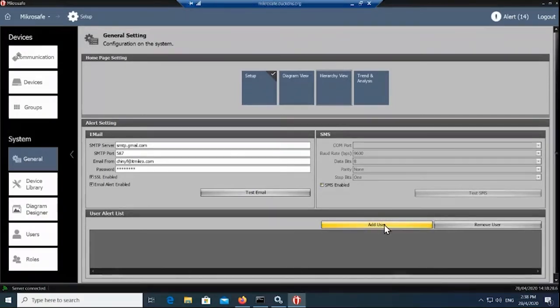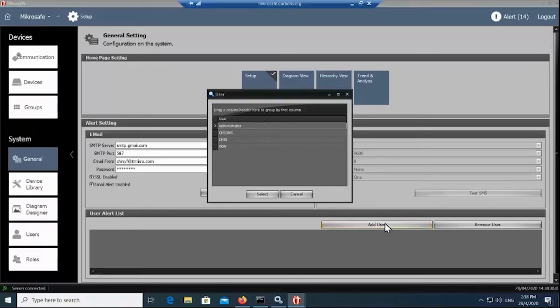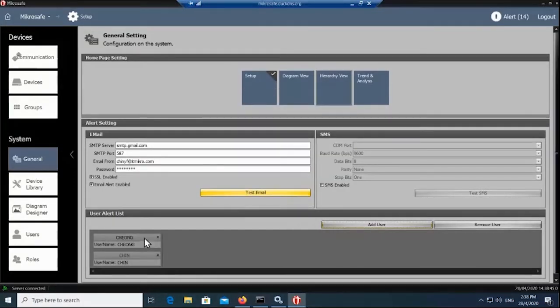And here at the bottom is for you to add the user. You can add any user, okay, that you think he or she has to receive any alert, any message, or any fault or any leakage that happens. So you just add it in, okay, they will be in. You can have more than one person to receive the alert, okay.